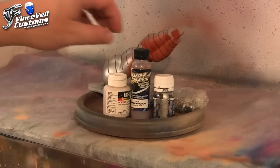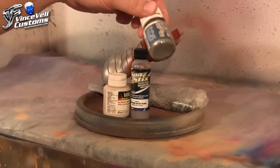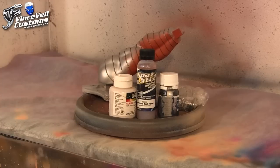So I was doing some testing on this with some different metal paints, and a lot of the other ones I have just didn't look that right. So I had this AK Interactive Steel, and this works out pretty good. So you can see I was doing some testing, and it looks pretty good. I like the way the steel looks. Now, the other thing too is we're going to add a little bit more life to it.